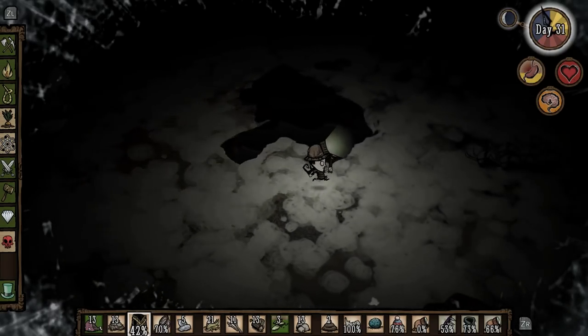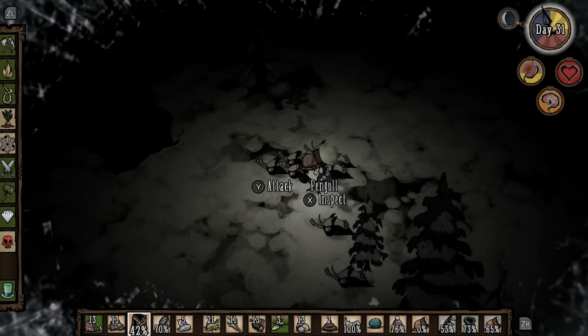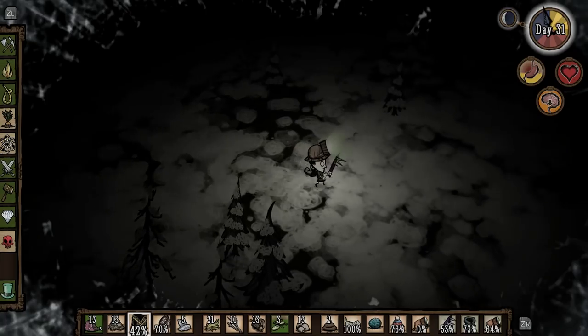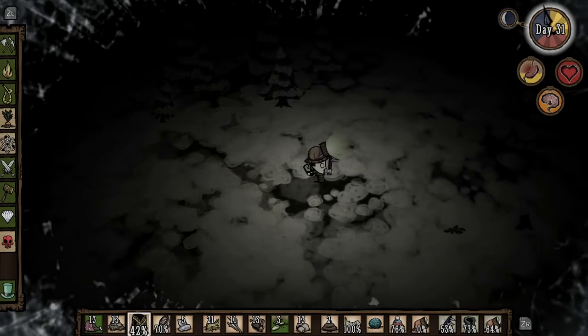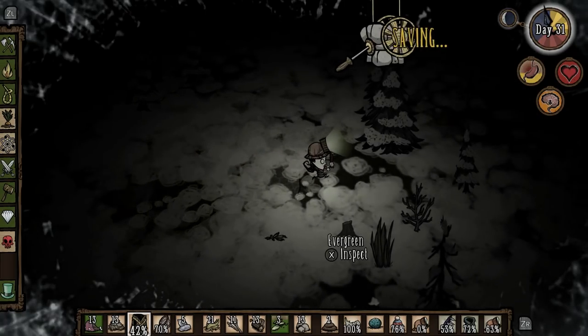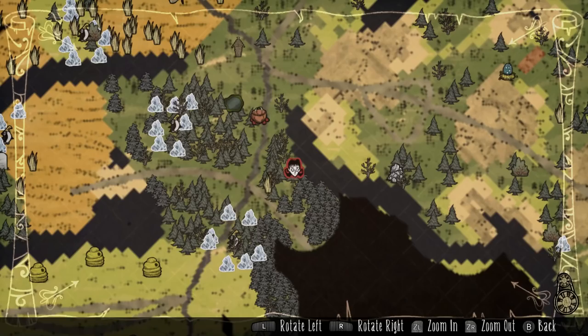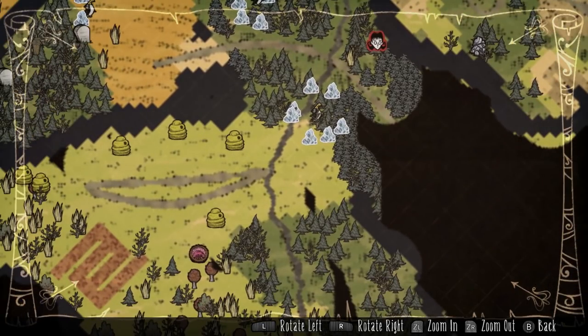God, he walks so much faster than I do. All right, I got a ton of meat from that, but we need to get out and do something about heat. Daytime's coming. Oh god, where am I? Okay, we're gonna have to go to the unexplored area down here, I think.